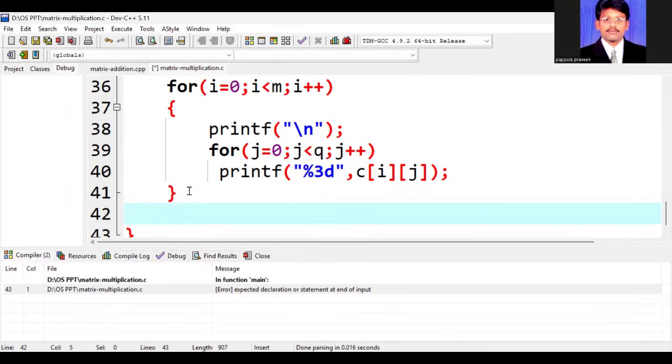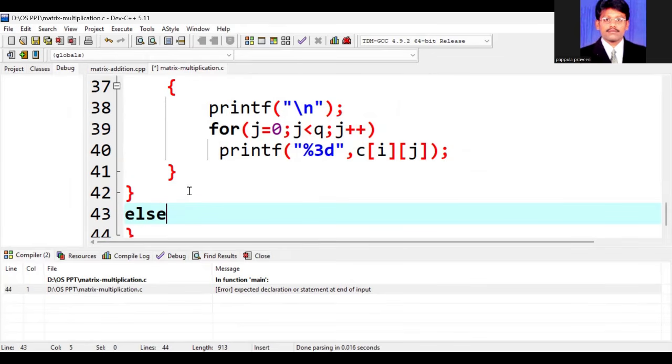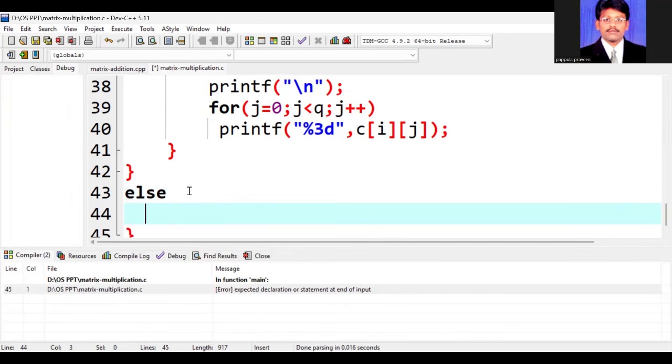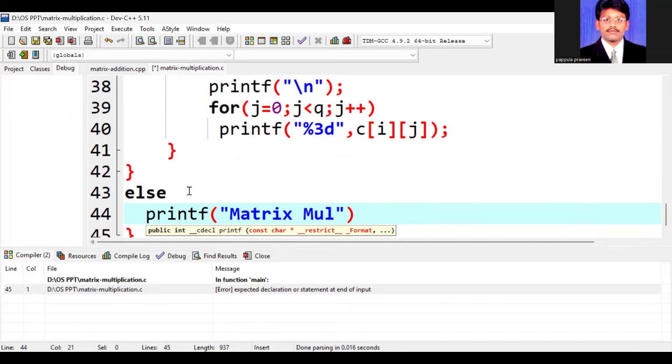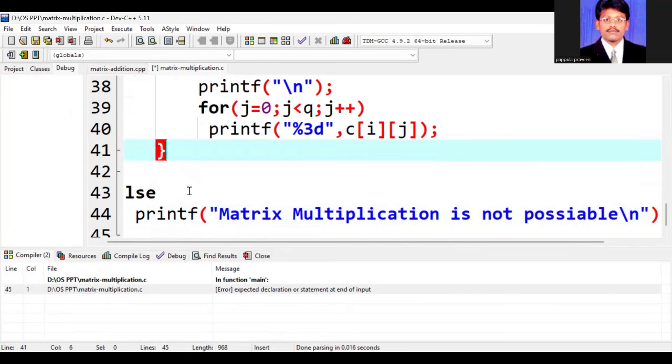Now, this is for when matrix multiplication is possible. Otherwise, suppose the number of columns in the first matrix is not equal to the number of rows in the second matrix. What will happen? Like printf: matrix multiplication is not possible.